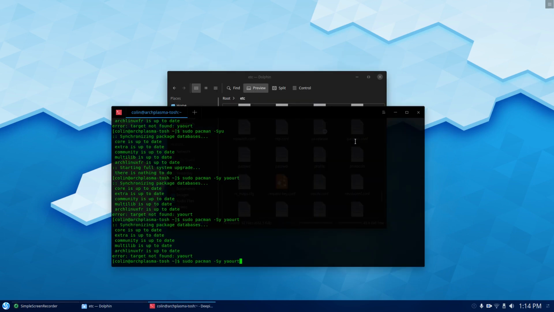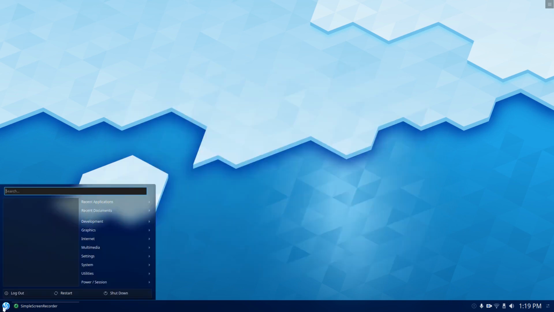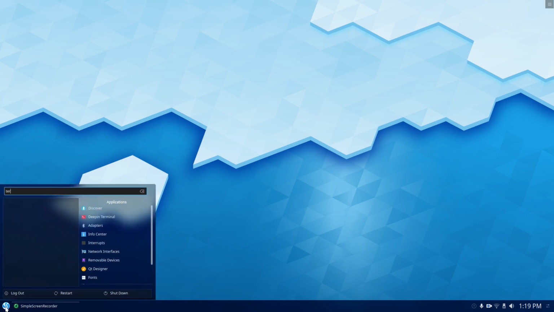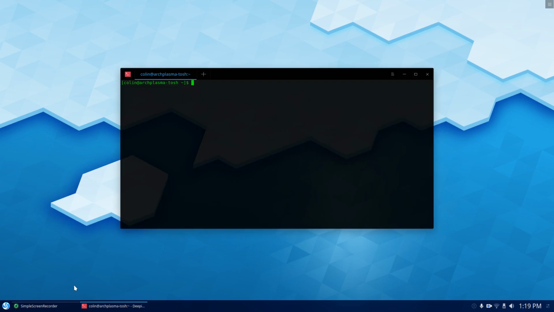Alright, I have a feeling maybe Yaourt's not around anymore. Alright, so it looks like we need to use an application called Yay, because Yaourt is discouraged to use on Arch Linux. I didn't know that. I haven't been on an Arch base for a while. It's probably through the Pacman GUI where you just go to the AUR and just turn it on. So normally it's that easy, but don't have that option here. So let's have a look.